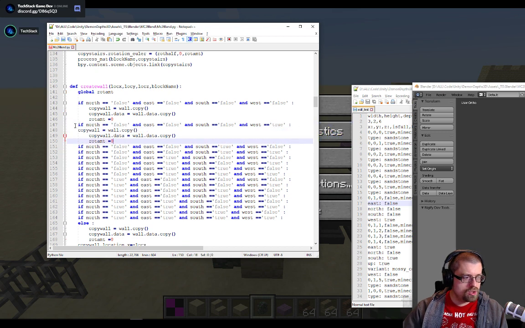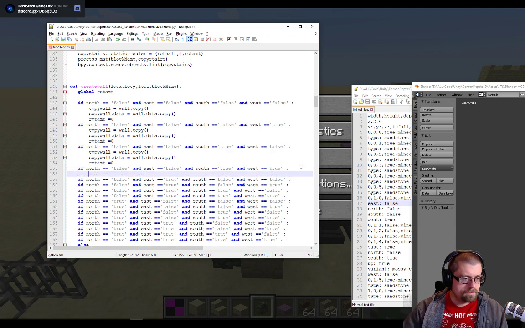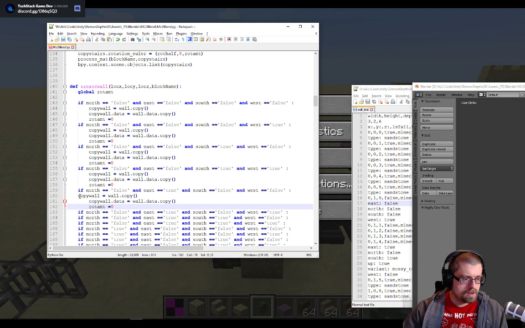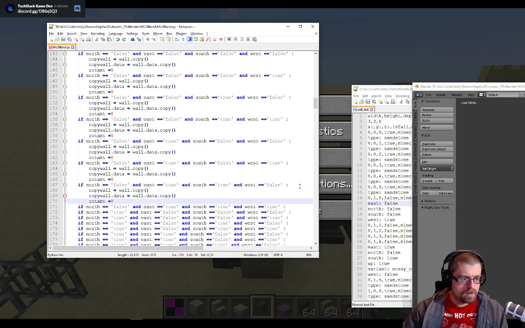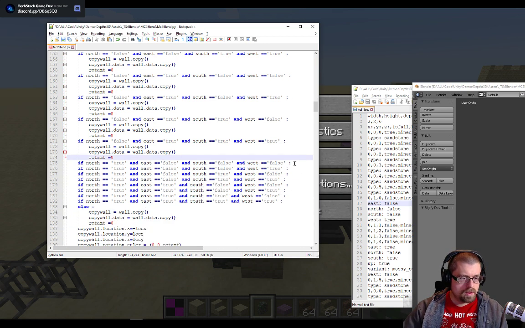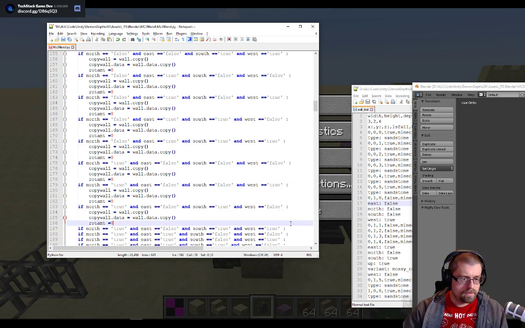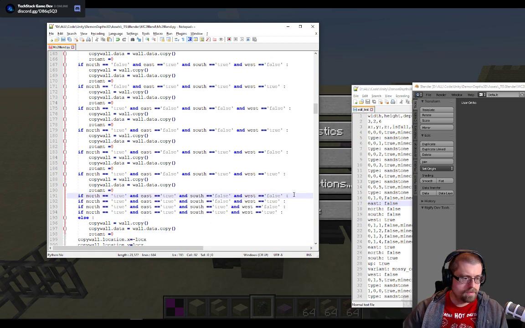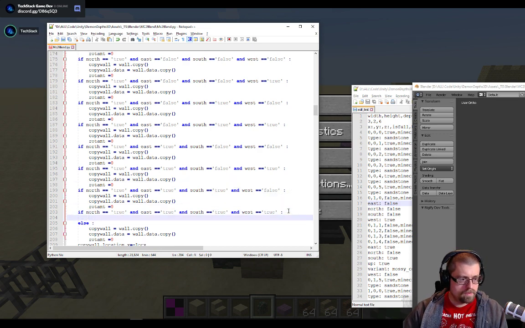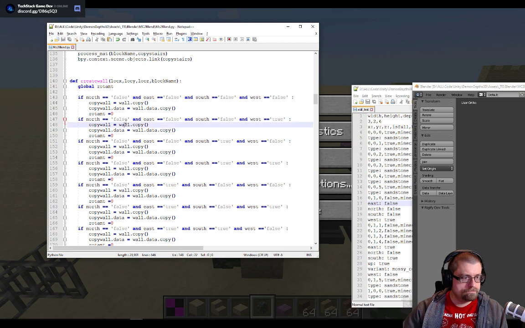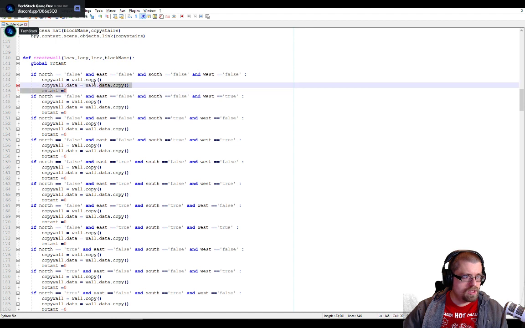It's just a matter of which shape we pick and rotation we put on it. So that one's set in stone. We don't need to change that one at all.